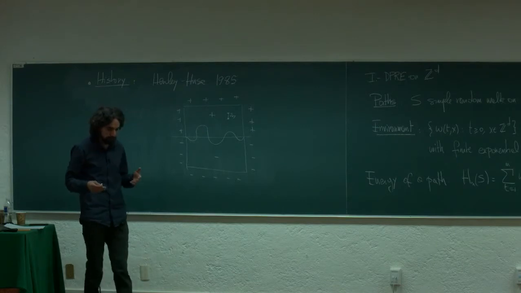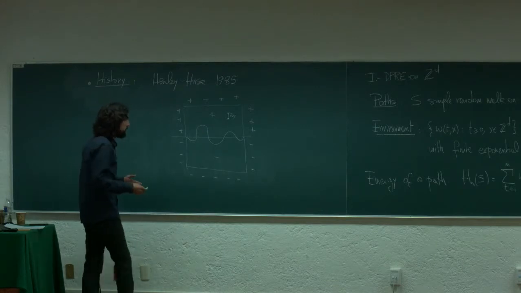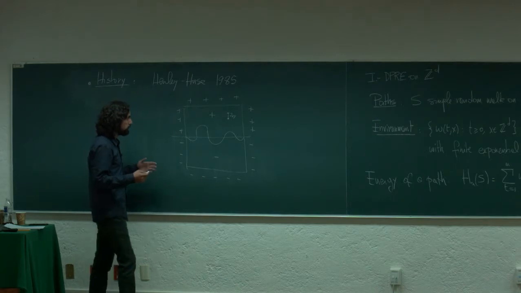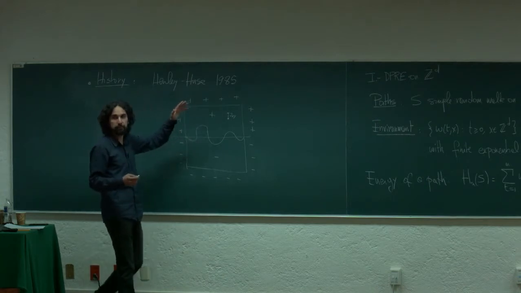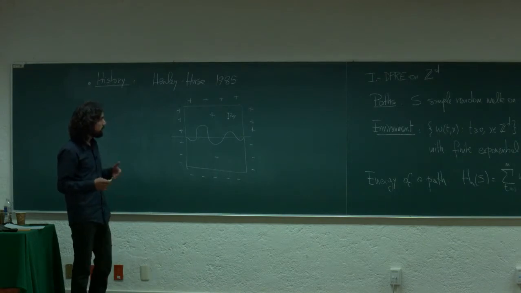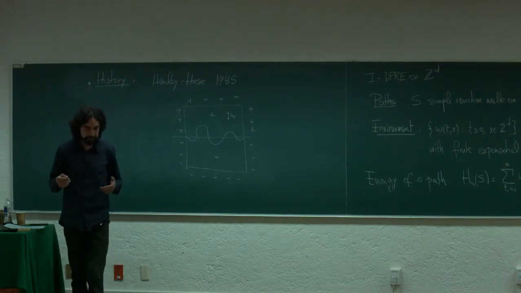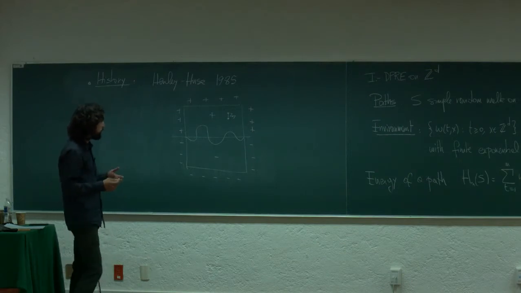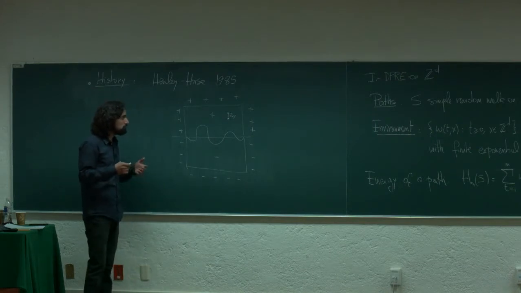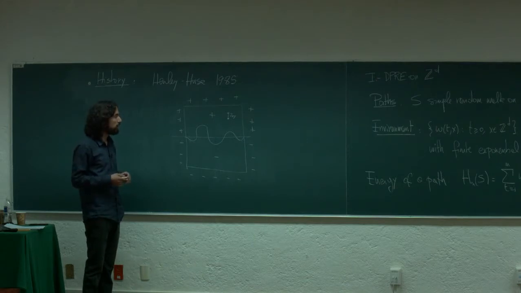So there will be some kind of competition between this entropy effect that tends to make this interface converge to a Brownian motion, and another phenomenon produced by the environment of this interface trying to pin itself to regions that are energetically favorable. So what Henley and Hughes conjecture is that somehow, at a certain scale, this interface will behave like a height function, and it will indeed behave like a random walk in a random potential with only local interactions. So that's the genesis of the model.